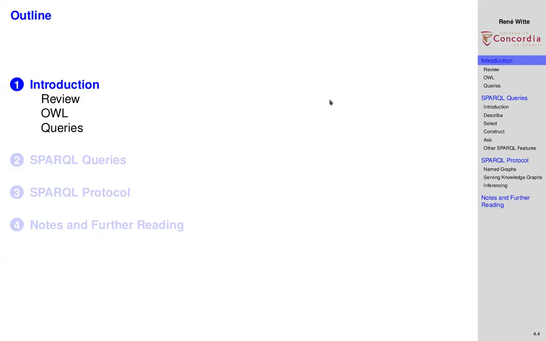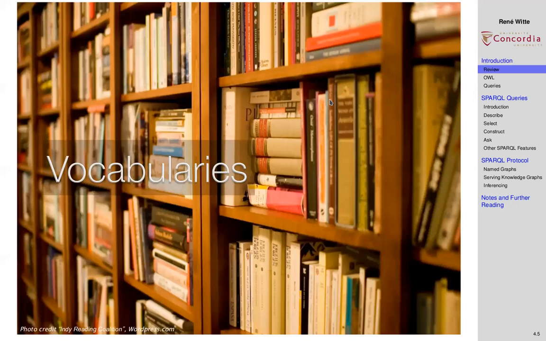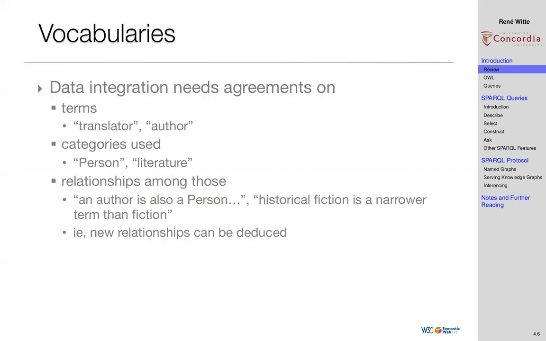So far you learned what knowledge graphs are, how to create knowledge graphs using triples, and last time we talked about the importance of vocabulary languages. So the main point was that when we write data using triples by themselves, these URIs don't really provide any semantics. You don't know if you have a URI for Concordia University, what Concordia really is. Is it a person? Is it something to eat? Is it a movie? You need to have some agreement on how to describe data.